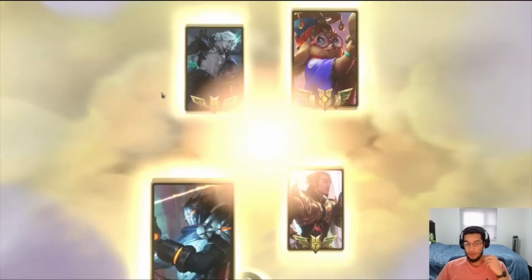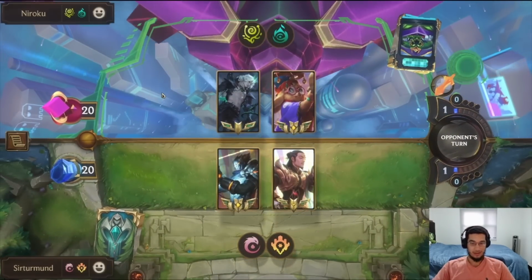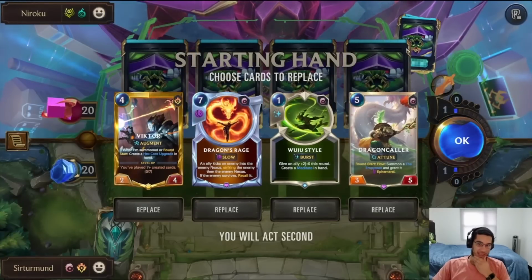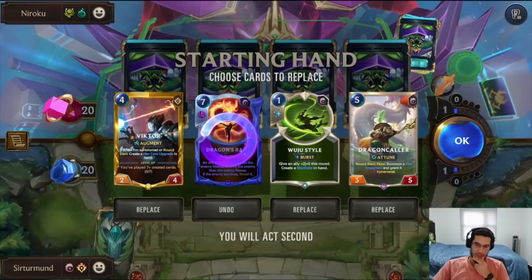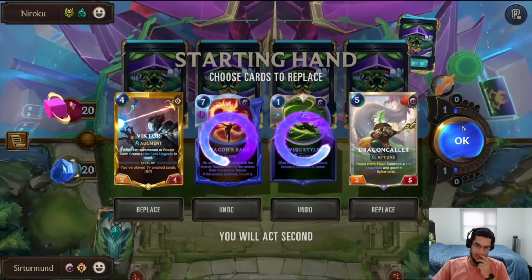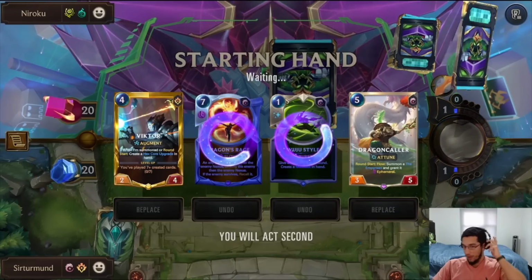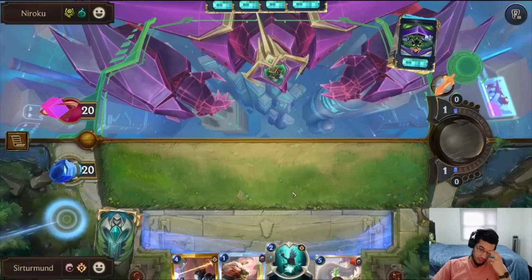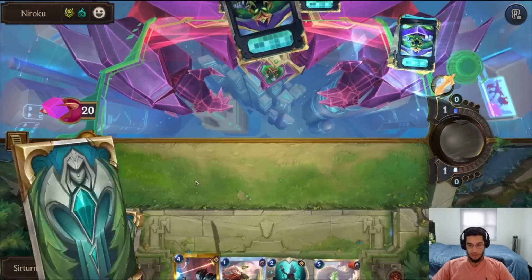In this matchup, we're going against Viego Norra. Why Viego? Out of every other Norra unit, why Viego? Honestly, I kind of want to try out keeping the Dragoncaller in my hand, especially because we have Viktor, right? So it shouldn't be that difficult for us to trigger the flow of this Dragoncaller because we have Viktor in our hand.